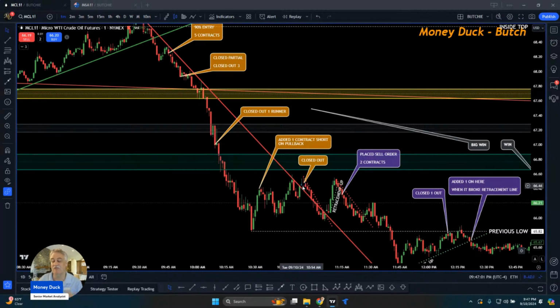And then when it broke that trend line, I was out. I got out because at that point right here, I did not jump back in long. I did not jump in long right away because I'm looking at the swings, the highs and lows. It made a low here, came up and made a high, higher low, higher high, higher low, broke.